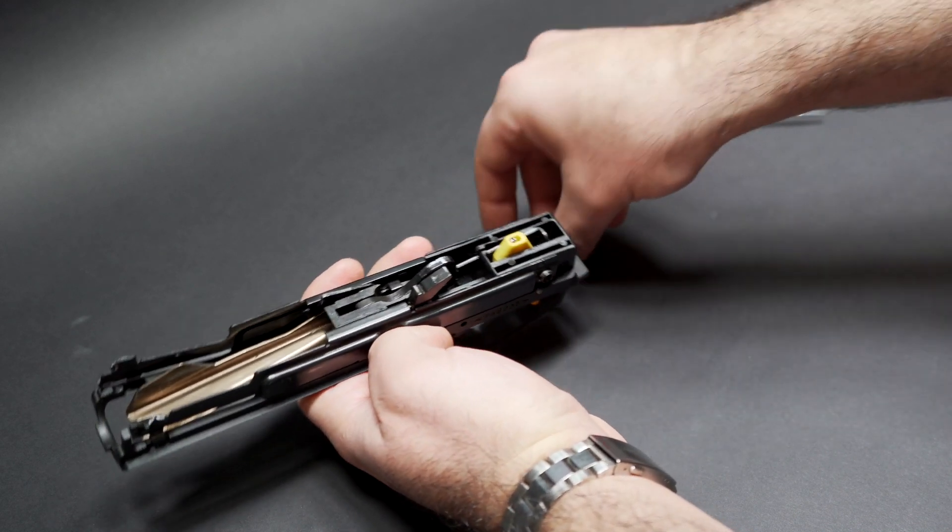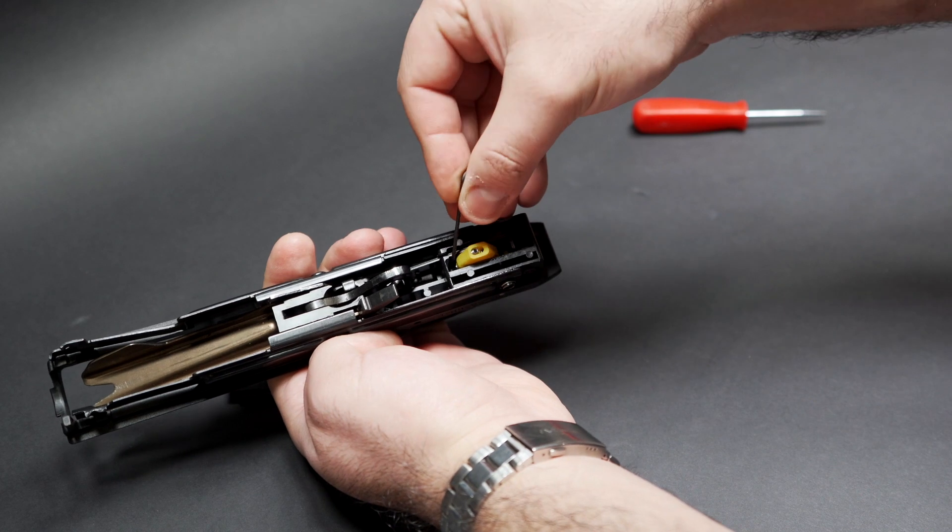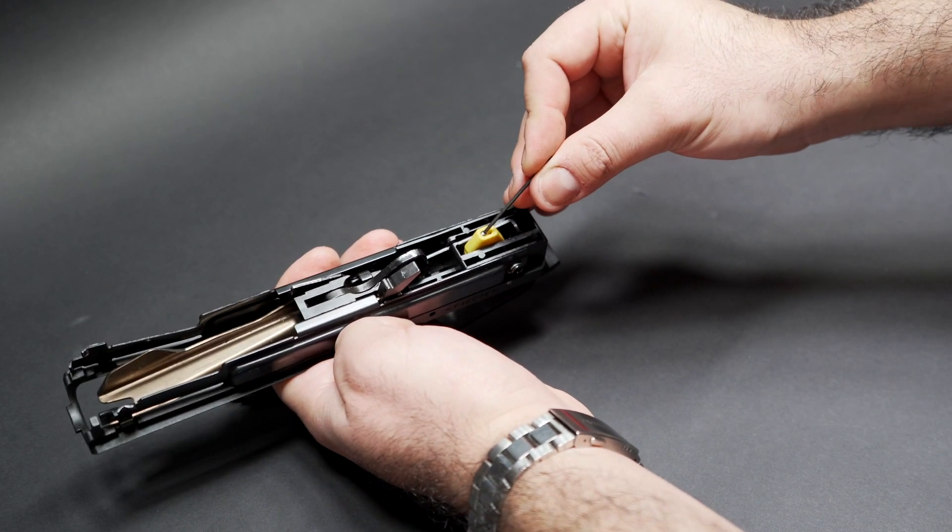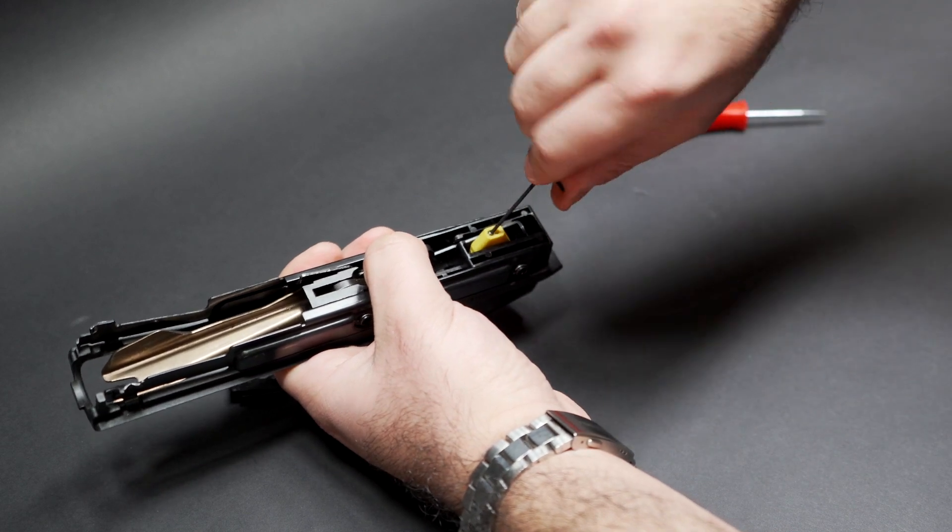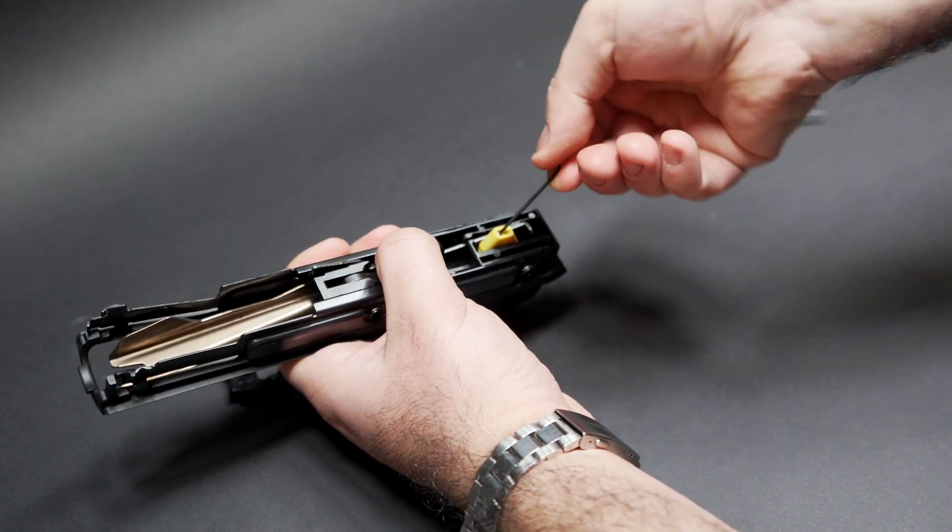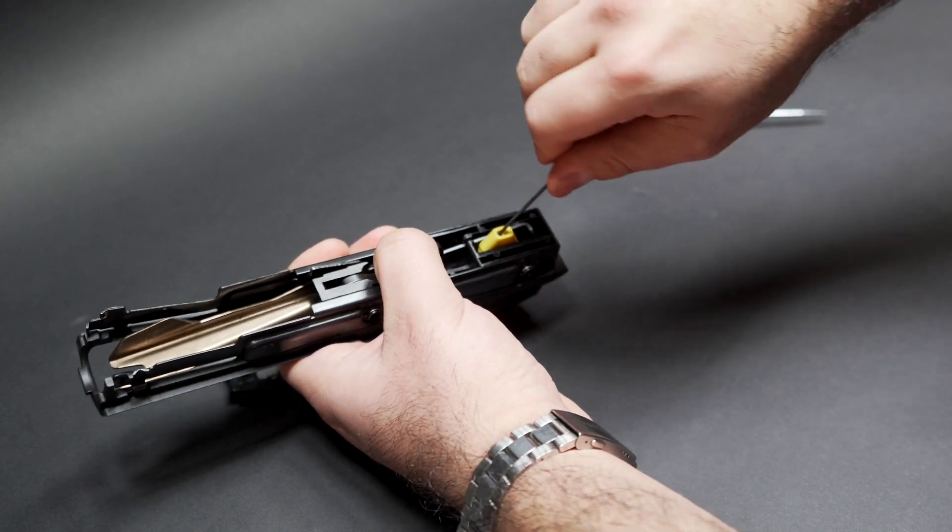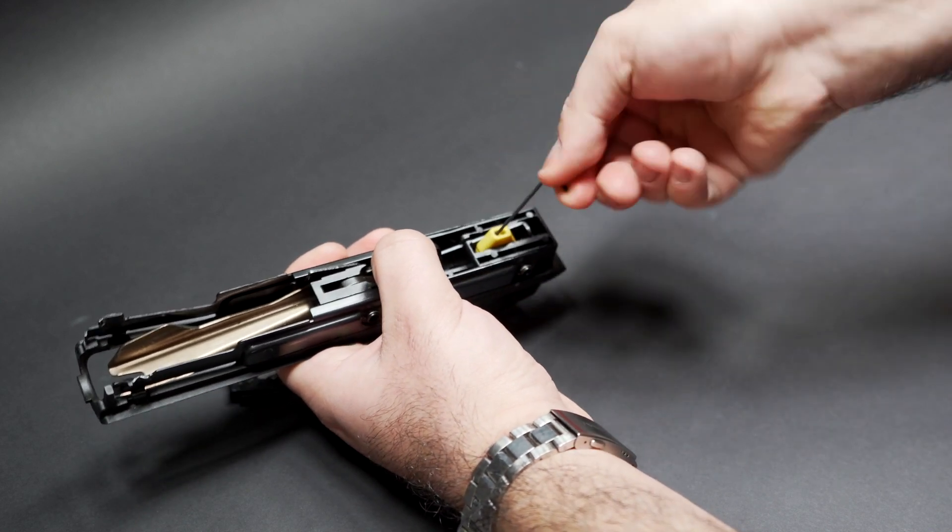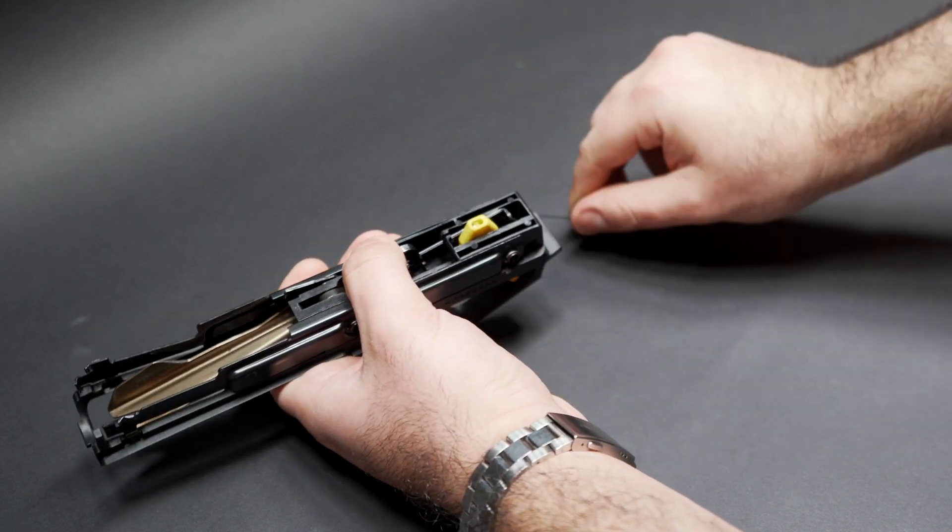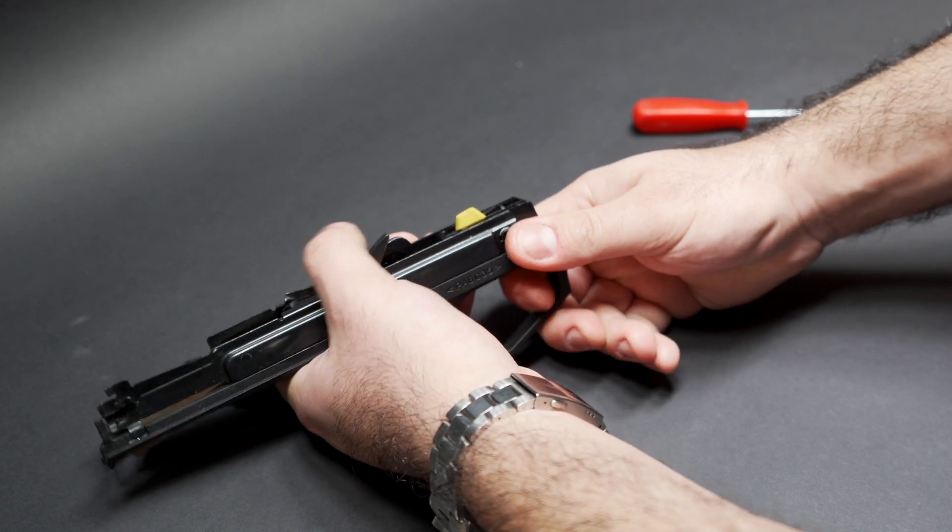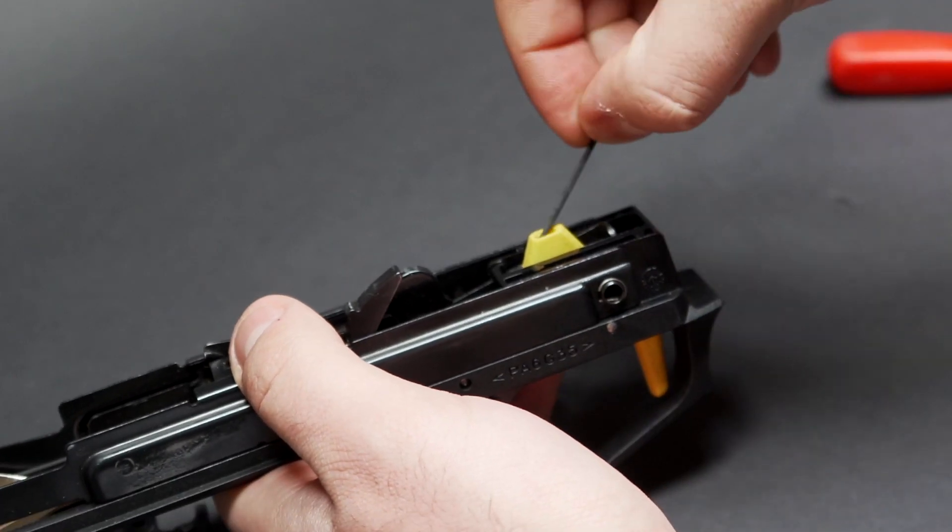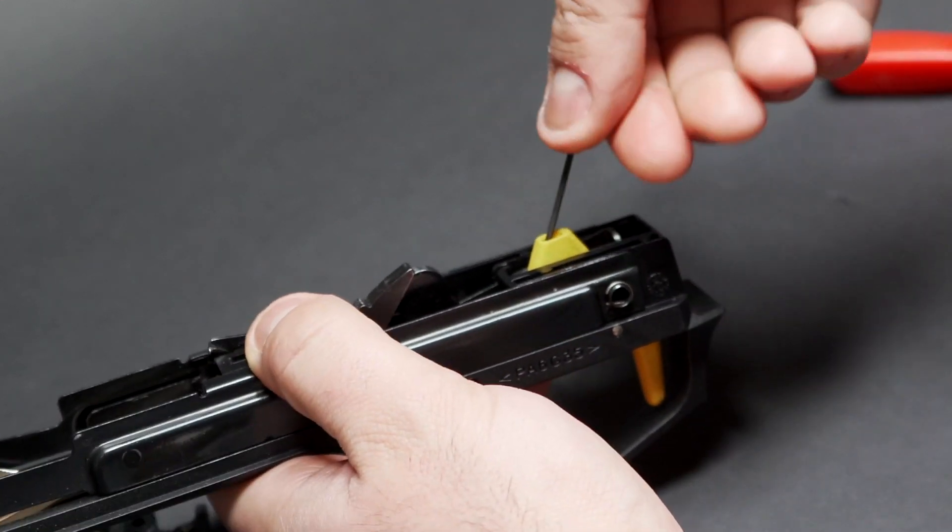Now the next thing to do is with the hammer cocked, screw the front screw in until it touches the receiver just in there. You don't need to go all the way, and I do like to keep my thumb over the hammer as I do this just in case you accidentally pull the trigger. Now whilst the instructions say you need to touch the receiver housing, you can stop a millimeter or short. You just want to screw it in far enough so if you try pulling the trigger the hammer doesn't drop.